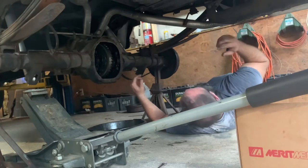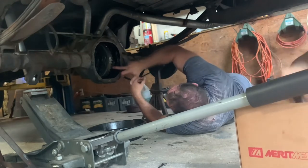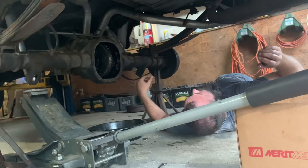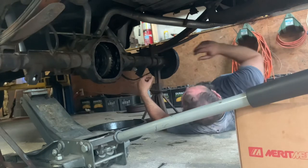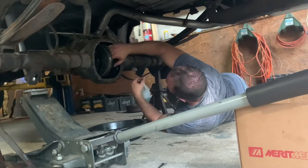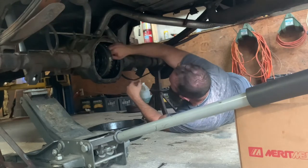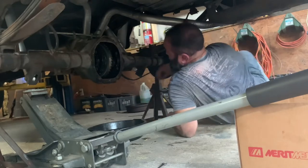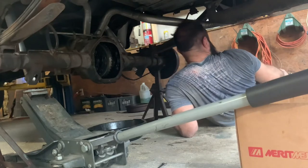We need clean hands. This pin is keyed, right? Yeah, it can only go in one way because it's got a hole on one side. Well, this is interesting. I've never seen this before. Need to spread these axles out a little bit. Push the axle out to hit the clip. Here's something I didn't notice: each side of the pin has a bevel on it, but on one side the bevel is significantly larger than the other, and I don't know how it came out. I need the flashlight.